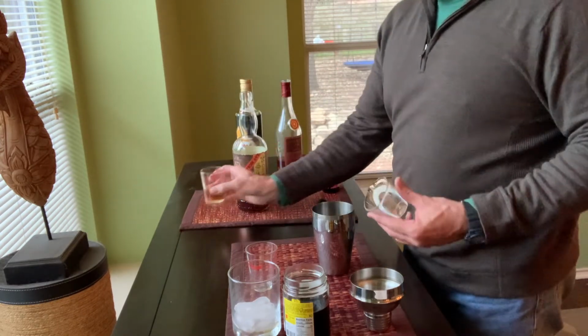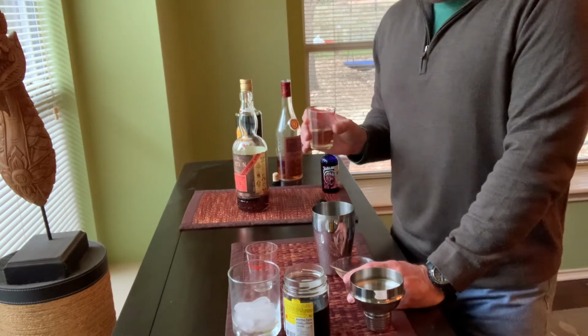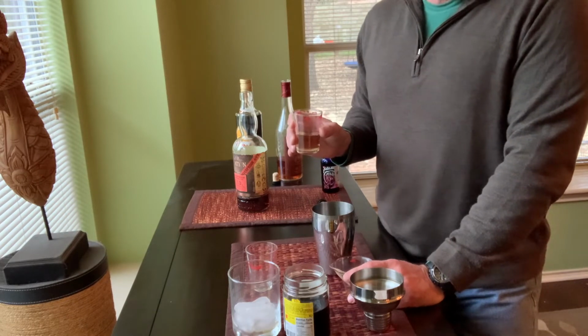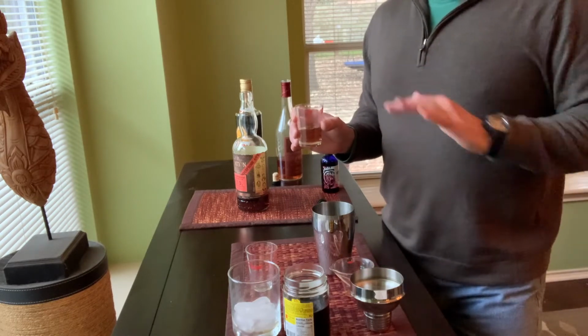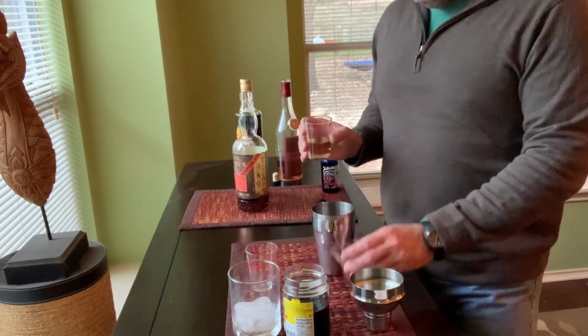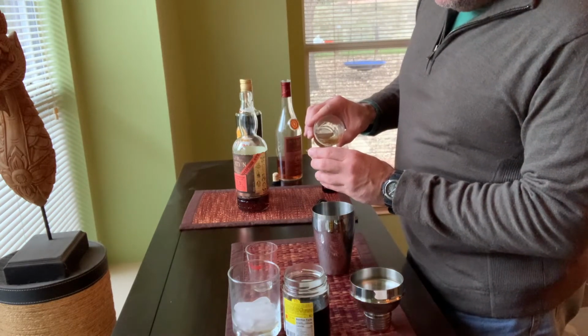And typically, I don't like to use too much simple syrup. I tried this recipe originally without simple syrup, and this is one of those cocktails where indeed the sugar that comes in this is going to give it just a nice flavor, sort of takes off the edge of the harsh bitterness that you might get from the lemon juice. It's kind of like trying to drink a margarita that doesn't have any kind of sweetener in it.